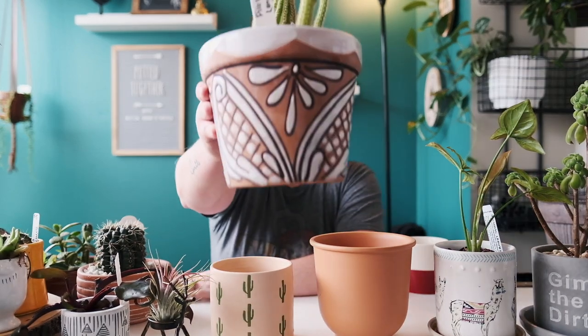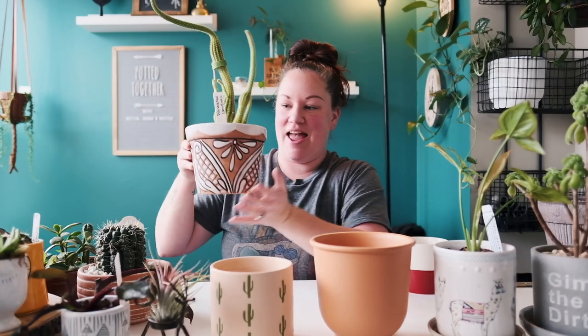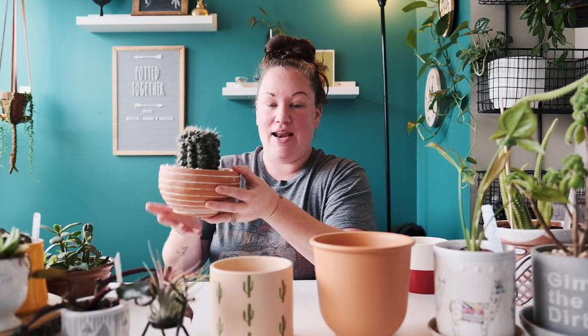Another one I got in Arizona, in Tucson, is this beautiful planter. It's hand painted in Mexico and I got it the day that I met Becca de la Plants. I actually have a cactus in here that's not potted directly in this pot — the plant I had in here was my old man cactus that died. Rest in peace. I just popped that in there for now because I love this planter.